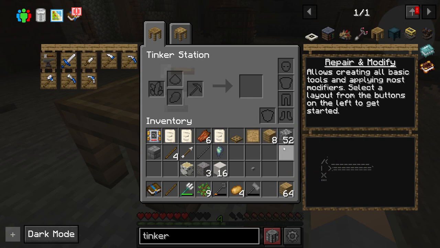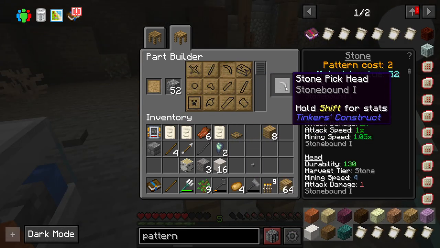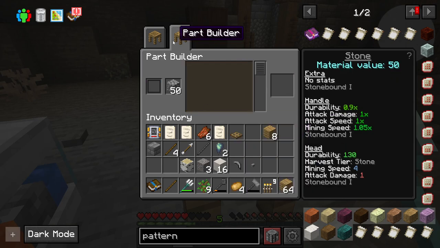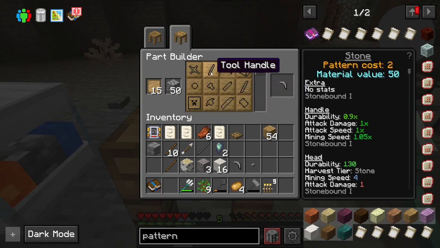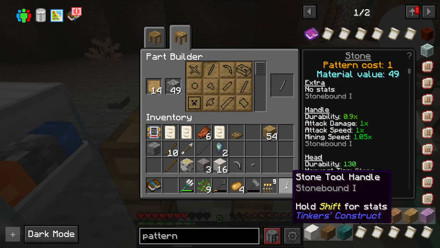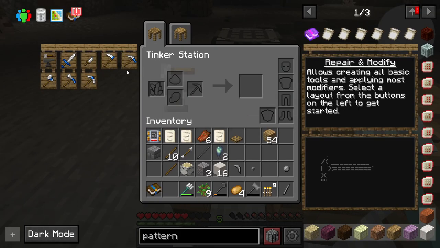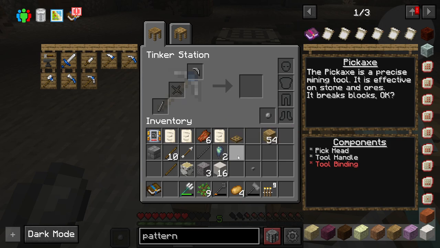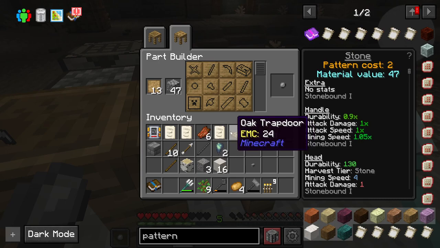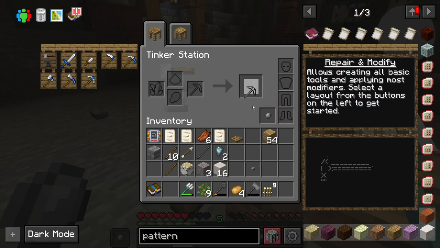we can make tools. So for example, in the part builder, we put a pattern in here. Okay, so if we put this in here, then we can make a stone pick head. And we need some more patterns. And we put patterns in here. Need a tool handle. And a round plate. Because those are the things we need to make a pickaxe. Oh, for a pickaxe, we need this thing. What do we need for stone tool binding? Okay. And here, and now we have a stone pickaxe.